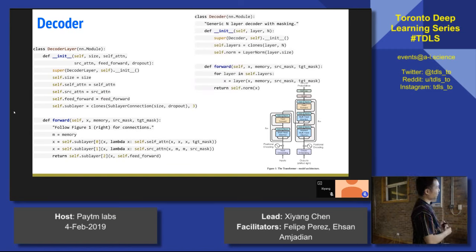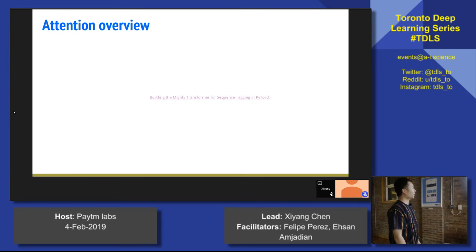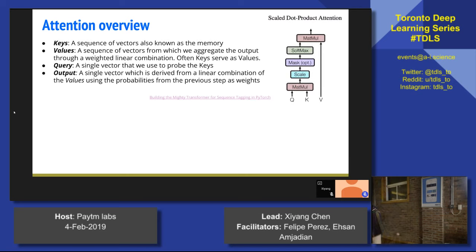Again, the decoder is repeated N times. You can see here, in the previous one, in the encoder, we only have self-attention. But in here, we also have source attention, which basically gets passed down. So first you get a result from the self-attention, and then you pass that into the source attention. So there's basically this additional extra layer inside layer thing.